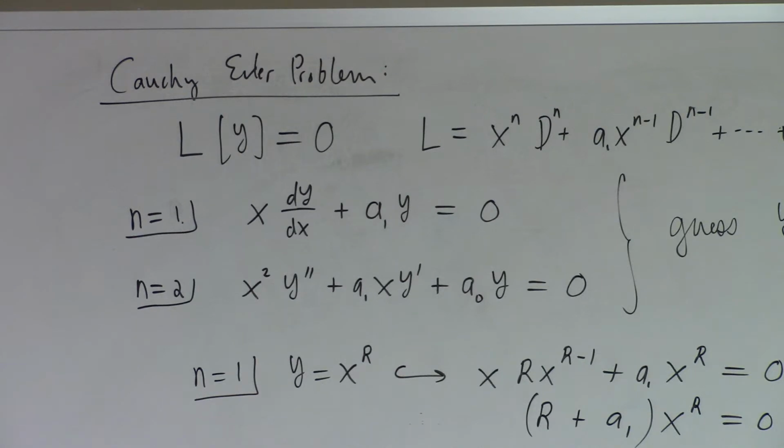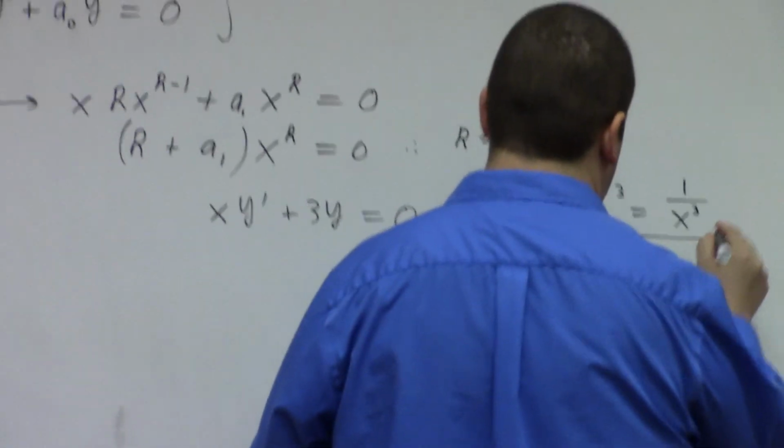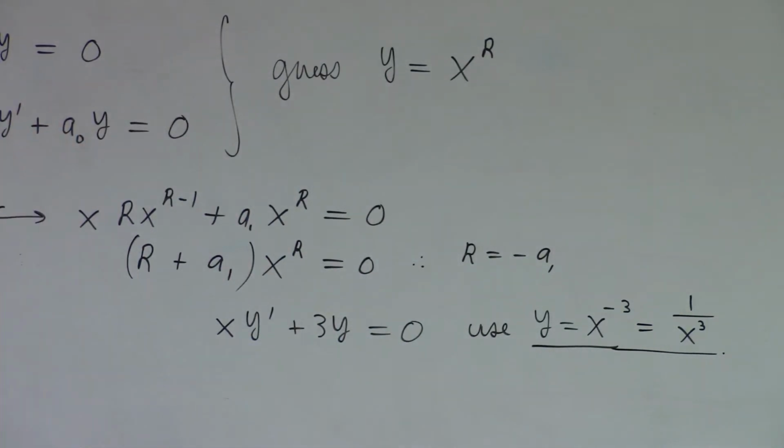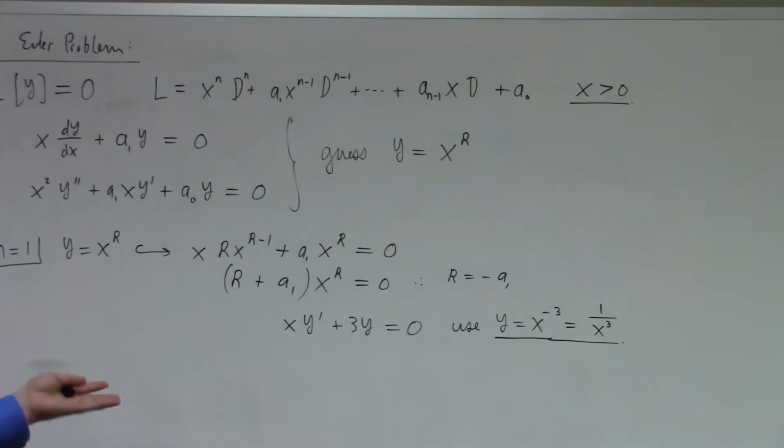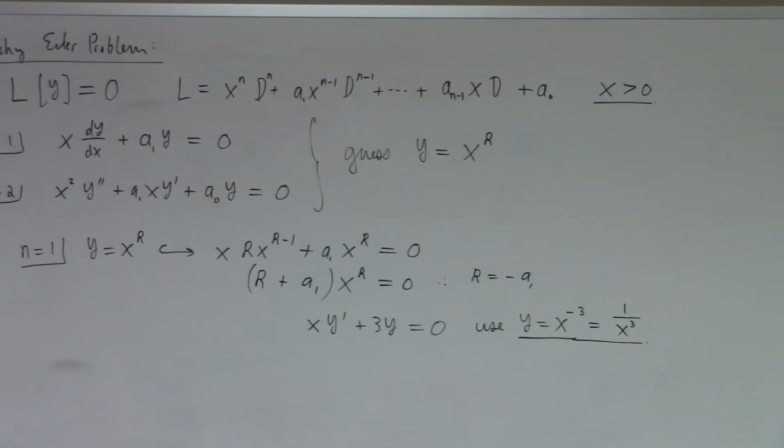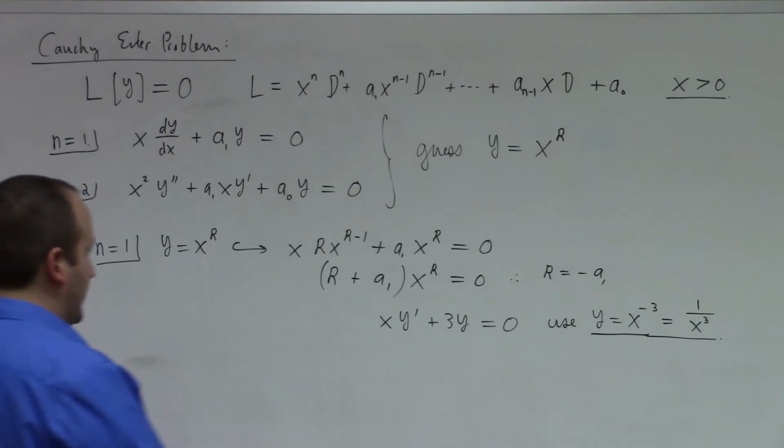But, you know, what's the domain of that? It gets into trouble at 0. Yeah, x can't be 0, exactly. So it's picking up on the domain of the definition of the differential equation. There's something going on there. So that's the characteristic equation for the first order problem, right? Essentially. How about the second order problem?